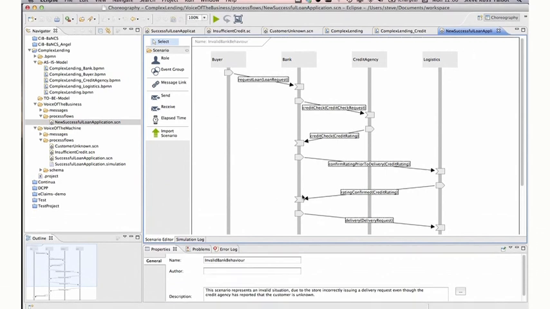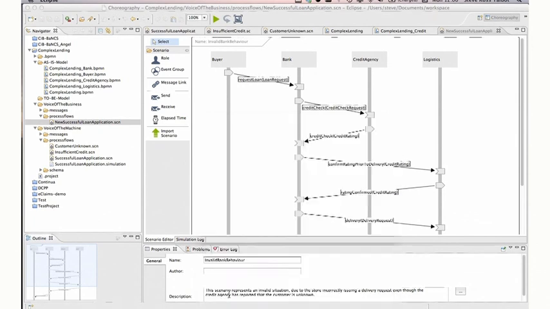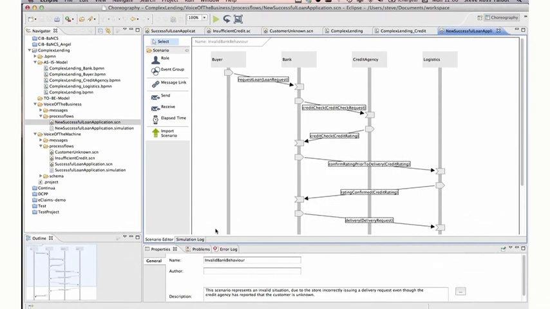Now it's easy to see this in this example because it's so simple and trivial. What we can do here, just to double check, is we can test this new requirement against our as-is complex lending model. So that's already set up for us. So when we simulate this, what we should see is some red bits, and the red bits precisely identify what needs to change, and the green bits that are the bounding parts between the red bits suggest where in the swim lane it needs to change.